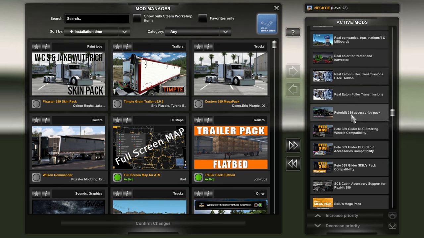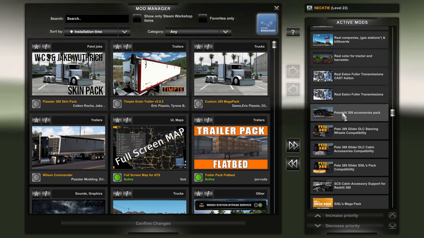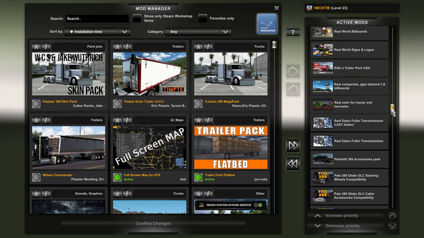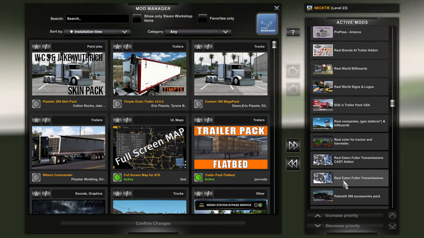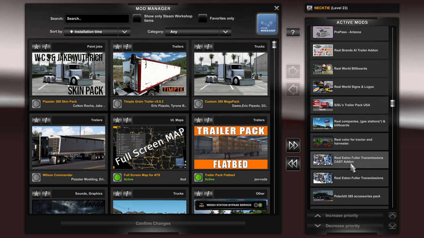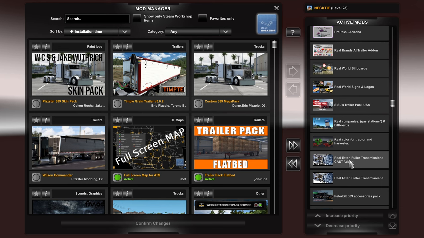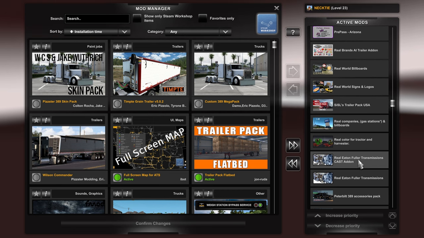And then there's a Pete 389 accessory pack. This is on Steam, and I believe this is for the SCS base game trucks. And then I have my transmissions, right? Because you put transmissions in your trucks. Running the Eaton Fuller real transmission mod. And then the cast add-on. Again, if you don't have any payware trucks or whatnot like that, you may not have this. But I have this because I added the Ruta 389 to this mod. So I can have access to these transmissions in that truck.